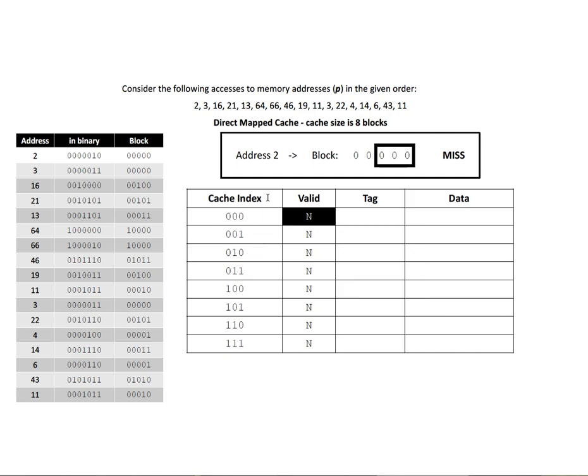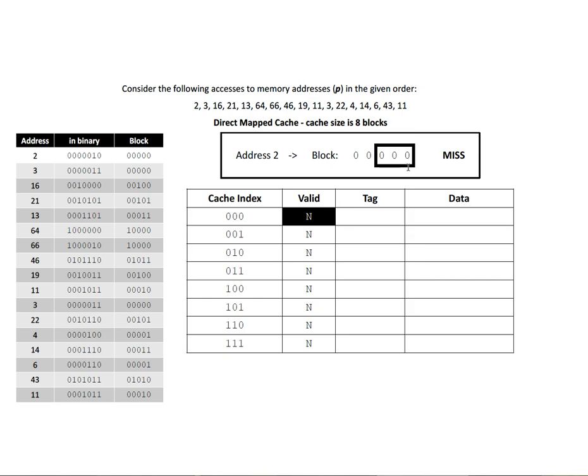We have a cache index column here. This is an 8-block cache, so there are 8 different index values, and we need 3 bits to identify each index value, starting at 000 and then 001 up to 111. And from the block ID, we're going to take the last 3 bits to figure out the index position in the cache that this particular block will map to.